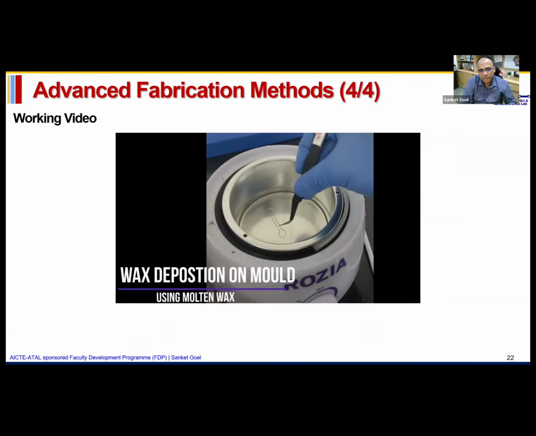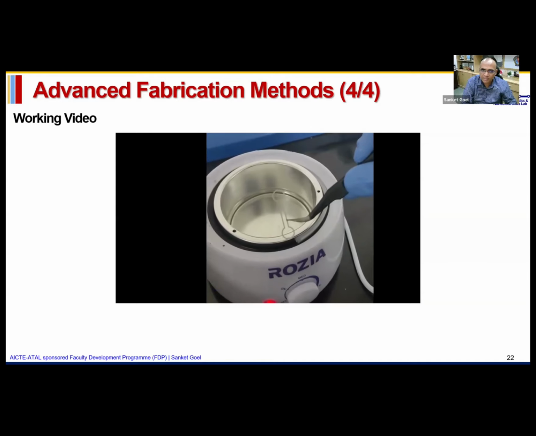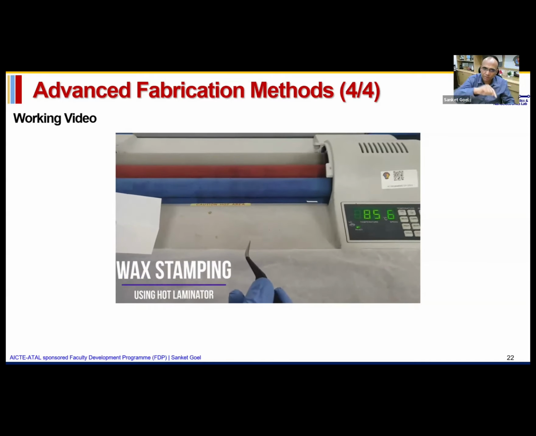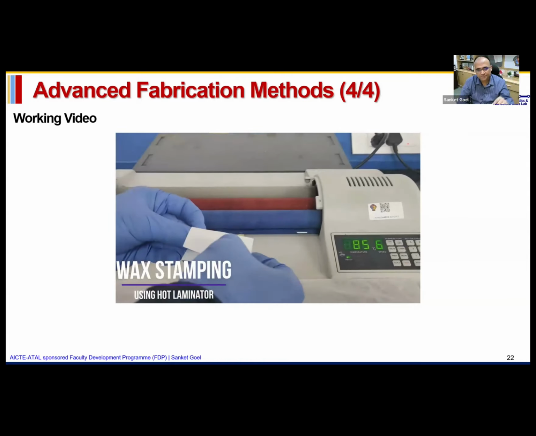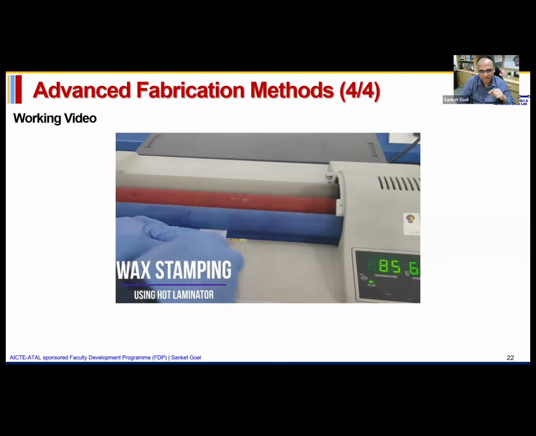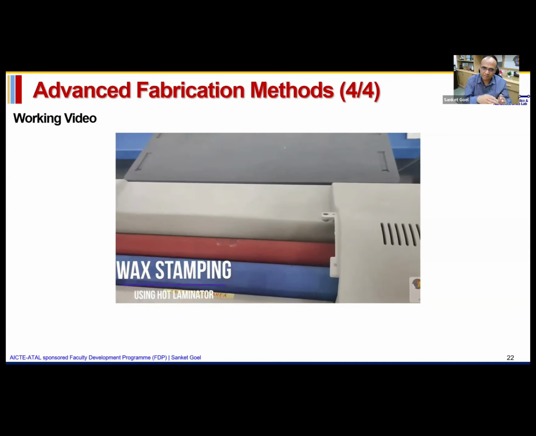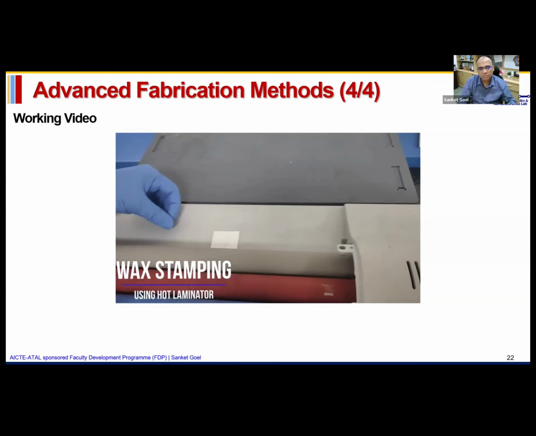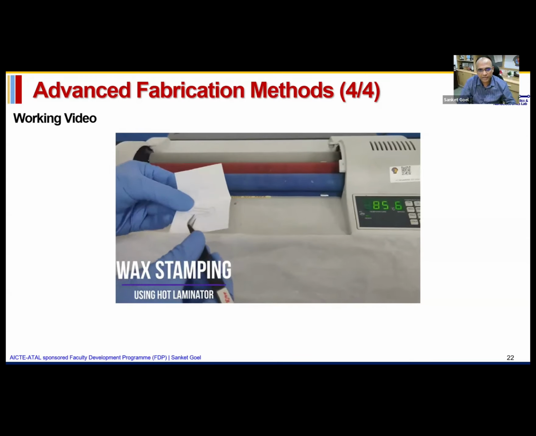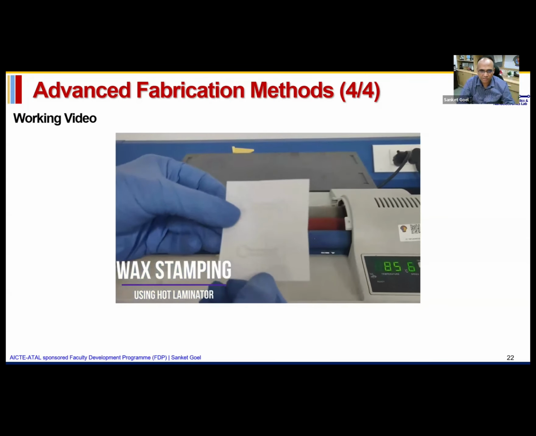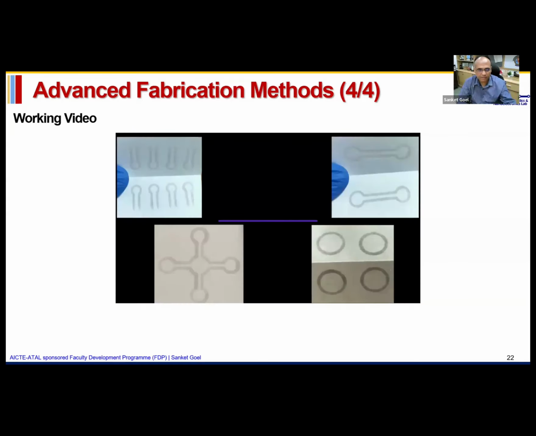And those engraved patterns are deposited into wax, and that wax will be spread out onto the periphery, and we can put those wax-included masters in between two paper devices and let it go underneath the roller so that the wax can seep into the paper devices, top and bottom, and we can remove the master in between these two devices. This is how we can create the wax-based patterns onto the paper devices. All published work, and if you need the whole protocol step by step, I can also share it with you later.